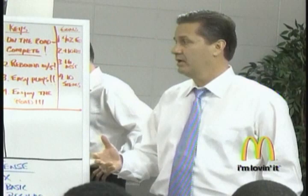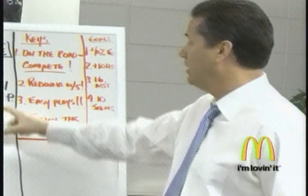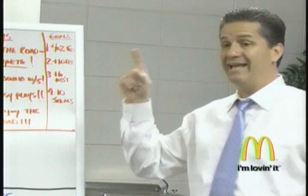Offensively, if they're playing this way, you got to sprint it, lay it up, post, or pull it back now. Don't take a tough shot because they're going to be holding the ball. They'll go a little bit of press man or 2-2-1. I don't think they'll do it much. Keys to the game, we're on the road. Compete like crazy. Have a ball and compete. Rebound with all five guys and go.